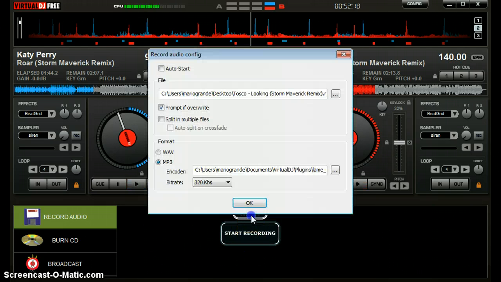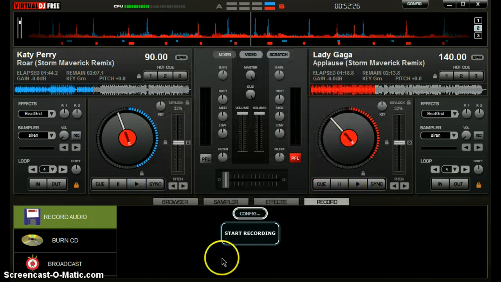You can configure this for start recording, save it whatever file, whatever folder, MP3 or WAV, and then after that you press start record and you can go ahead and record it. Well, you even have a broadcast option over here in case you want to broadcast, which you can do on the 1s and 2s right here. So important to know how to use this crossfader, to know how to use the filter.